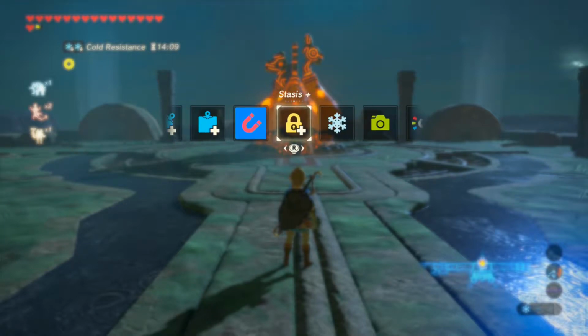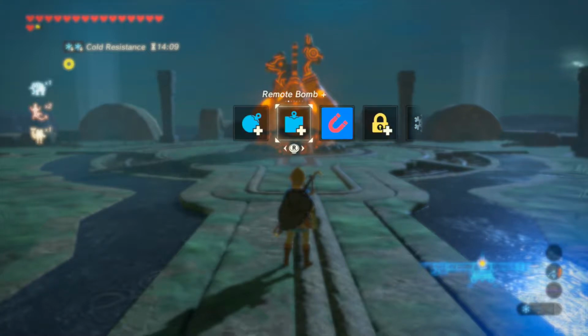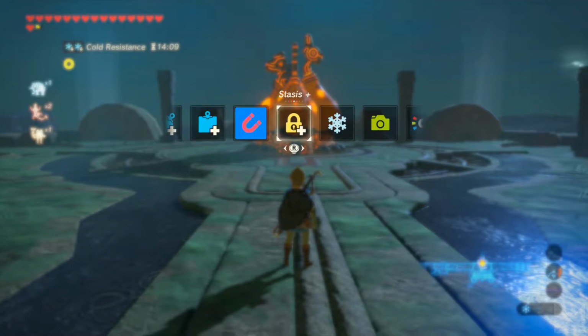I know for a fact that I need to use stasis, because I've already used Cryonis and Magnesis and Remote Bombs. So this is the boss fight in which I use stasis. I know that much. But aside from that, not very confident. Still, I have to do it in order to get through the game, so there you go.